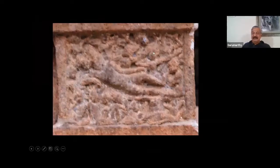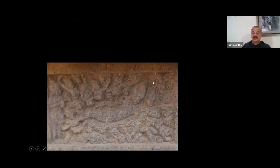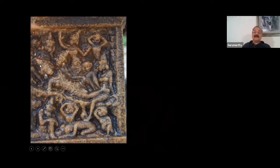Again, this is the Vali Vadham — Vali is killed, fallen down. In the Kumbakonam temple, Vali is shown lying down. In Punjay again, Vali is shown. In Pullamangai, this is an amazing sculpture — Vali is in the deathbed lying dead. Tara, his wife, is weeping, all the monkeys are crying. Every monkey shows an action — one fellow is hitting his head, another is shouting with mouth wide open, a monkey is crying with a wide open mouth. Look at how beautifully they have depicted this monkey crying with a wide open mouth. What an amazing depiction in such a small panel — amazing sculpture of Ramayana.